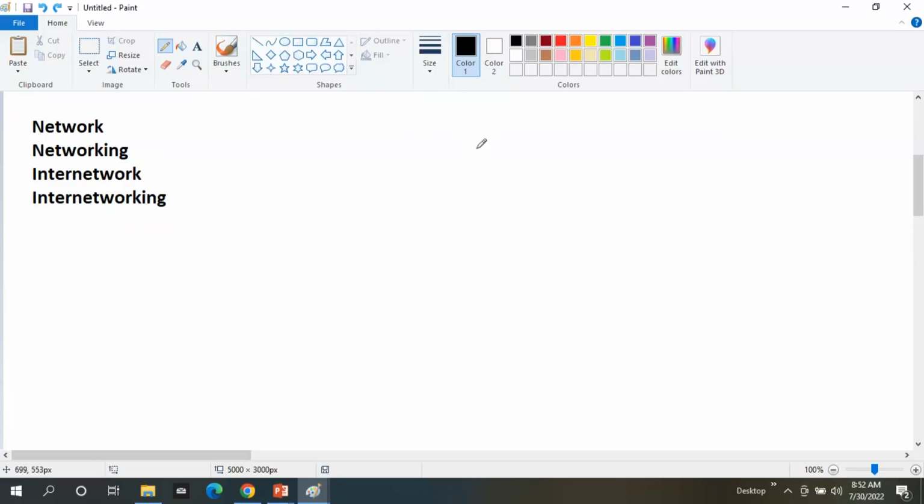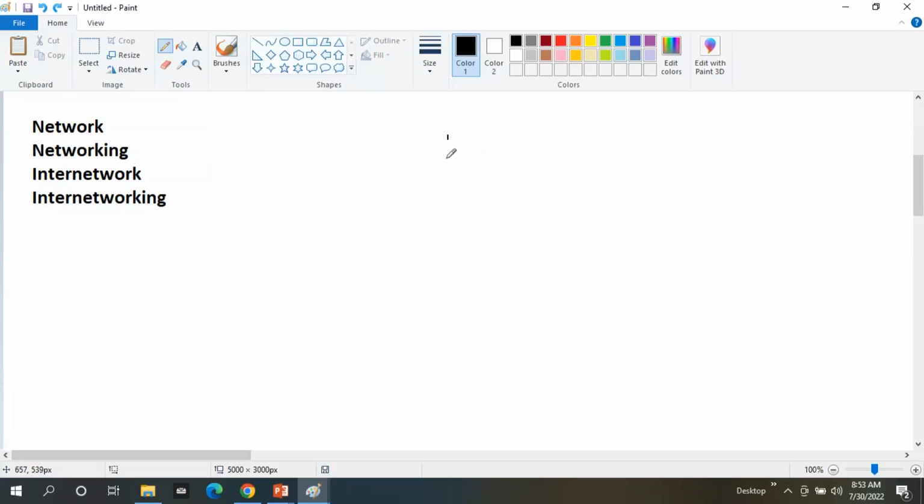If you search on Google, what is a network, you'll get a lot of statements on YouTube and elsewhere, right? Not only theoretically, please understand practically also what exactly a network is. If you have visited any office or any bank, generally what devices can we see there? Computers, printers, servers, scanners, biometrics, cameras, IP cameras, right? These devices are all interconnected. That is what we call a network.